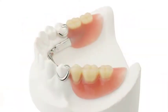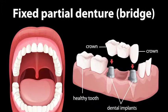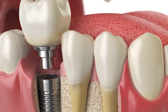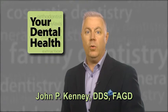Partial dentures are a good option for patients who still have some of their natural teeth. Partials do not cover all of the gum line of the patient. Sometimes dentists will recommend partial dentures to be anchored to the mouth and gums through dental implants. This provides unparalleled stability and durability for the wearer. Remember, regular dental visits are important to patients with dentures to check for oral tissue, disease, or changes.